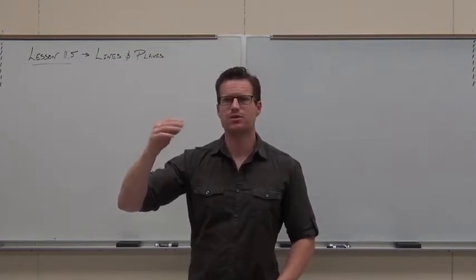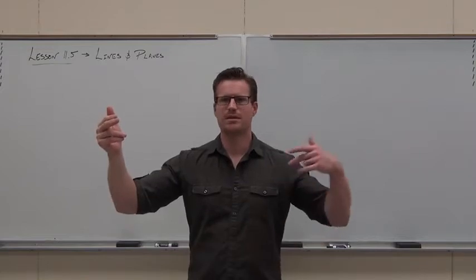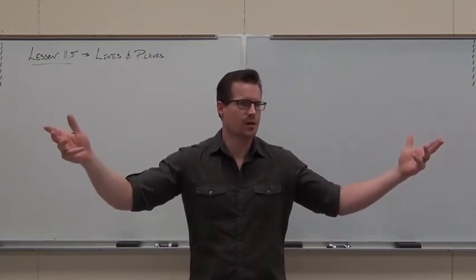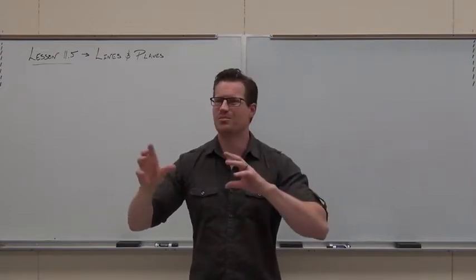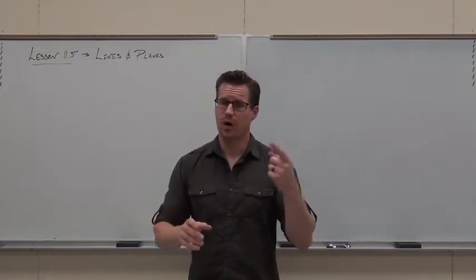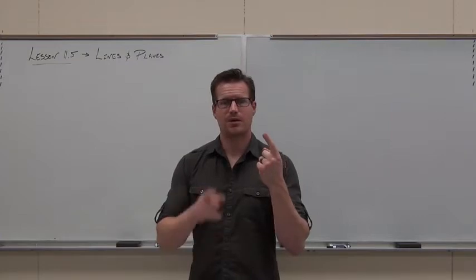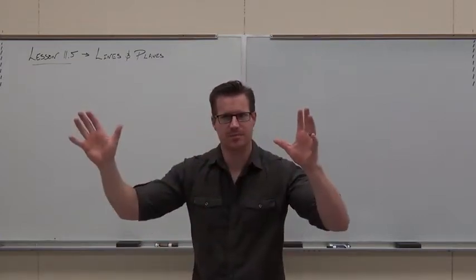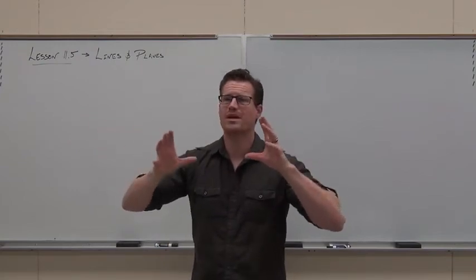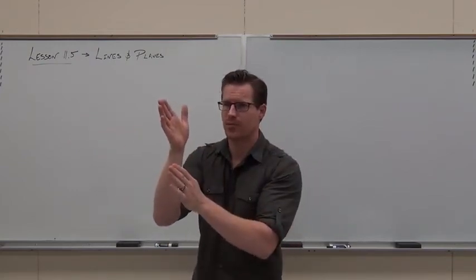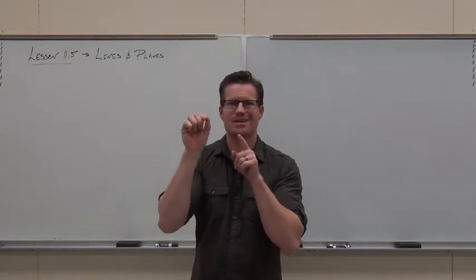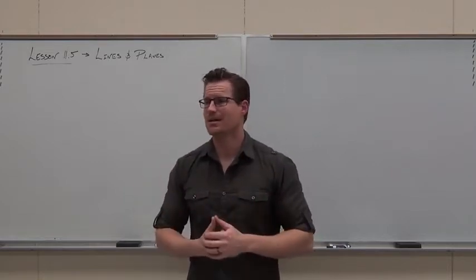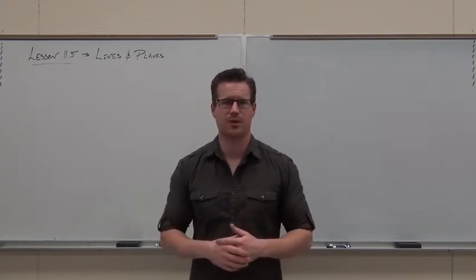Well, in 3D we lose the slope idea, but we gain the vector idea. So in 3D we go, yeah, you could do this with 2 points. Or, just like the point slope thing, we could do it with 1 point and a vector that has the same direction. What's that mean? It means that they are parallel. So we can do it with a point and a vector that's going in the same direction, just parallel to that line. That's the idea on how we're going to build the formula for a line.